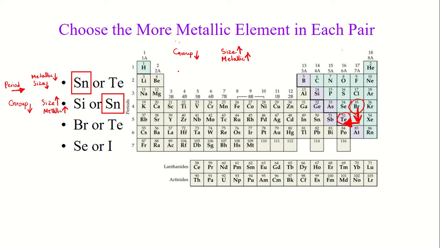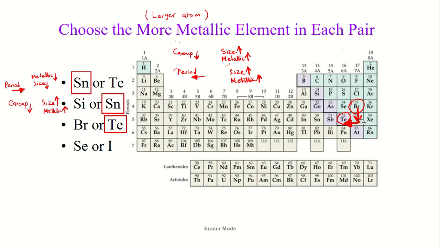Then right to the left. So if we have the period, right to the left, size increases or metallic characteristics increases as well. So we are going to pick Te because we have the same behavior. Please understand, I reviewed size or you may review the metallic properties. Both are same because whenever we say more metallic, it means we are going to talk about larger atom because we know the relationship between metallic properties, losing electrons, and size of atoms.